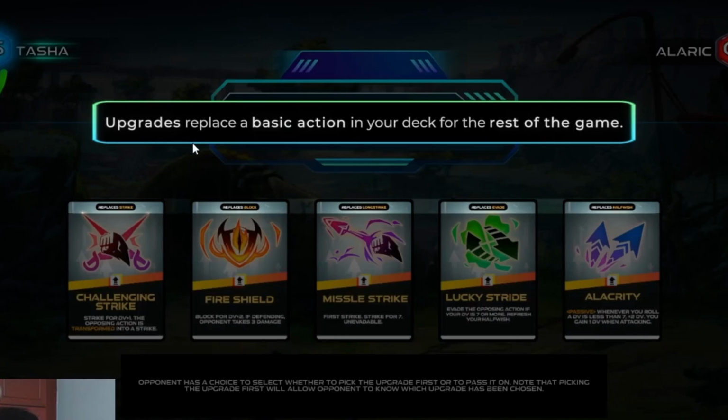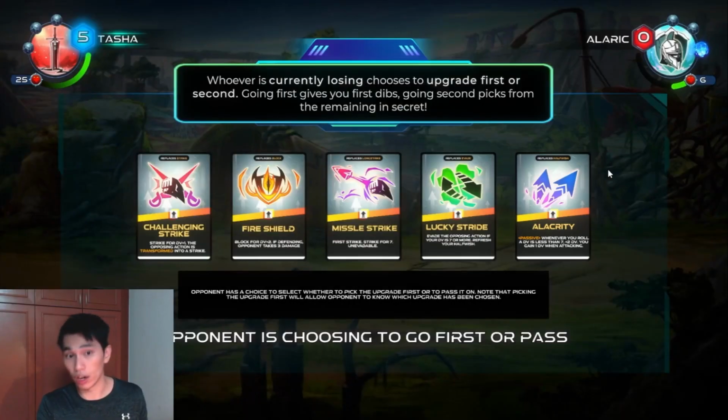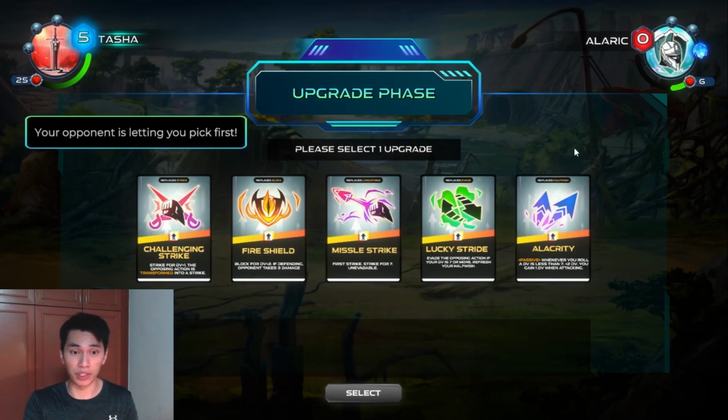Upgrades replace a basic action in your deck for the rest of the game. Some even replace your Halfwish ability. So there are a lot of different combinations you can have, and whoever is currently losing chooses to upgrade first or second. Going first gives you first dibs, going second picks from the remaining in secret. Our opponent's letting us pick first, very nice.